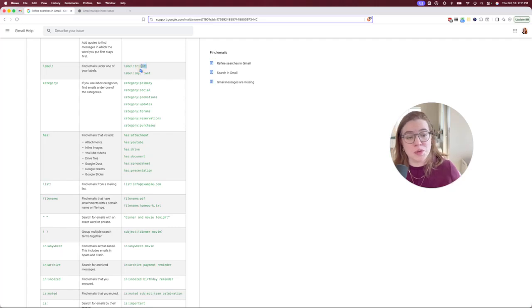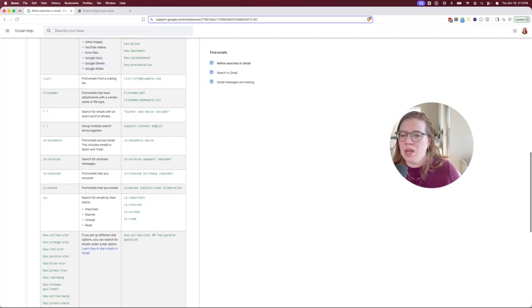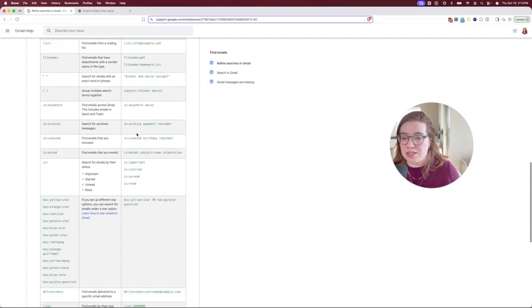So those are those folders we've set up. Those same categories that we've talked about that I don't really use, like promotional, but if you're using default Gmail settings, they probably are already happening for you. If they have an attachment or if they have a YouTube or a presentation or any of these types of files in them. So there's a lot of different things you can do.